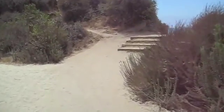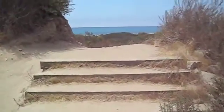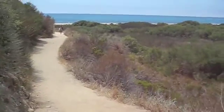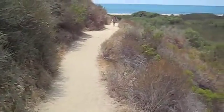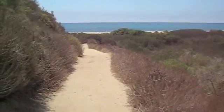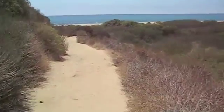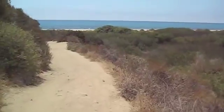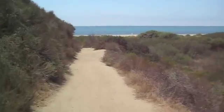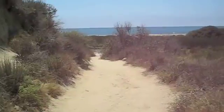Up to our left was a little canyon cut through the bluff by the Marines, who knows how many decades ago. A little rise, and then the trail sort of settles into a gradual decline. As we move along, we're skirting the edge of the bluff to our left. The bluff on top is about 80 feet above sea level to our left, and it drops down probably about 20 or 30 feet below me to my right down to the wetland area. So I'm about halfway up the height of the bluff right now.